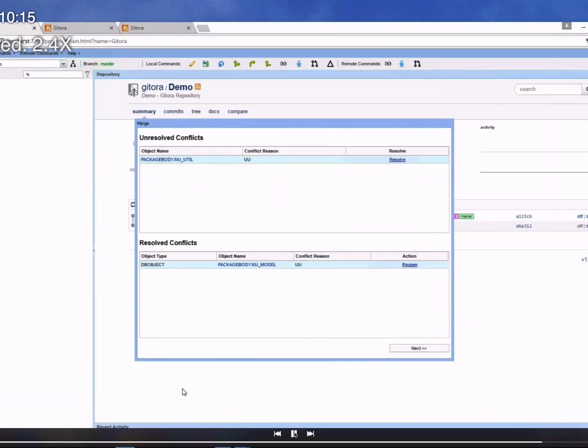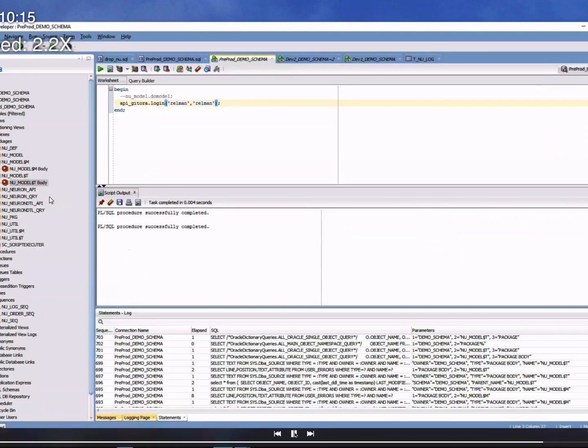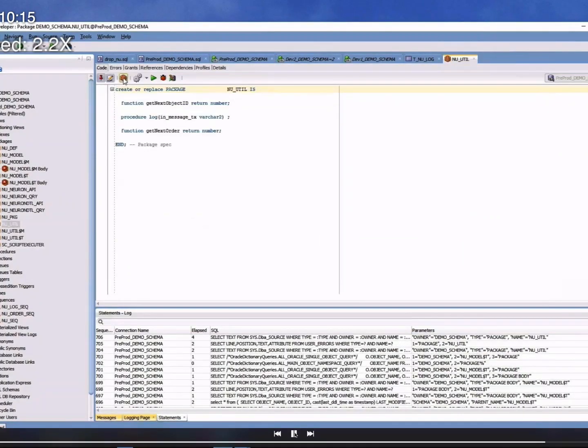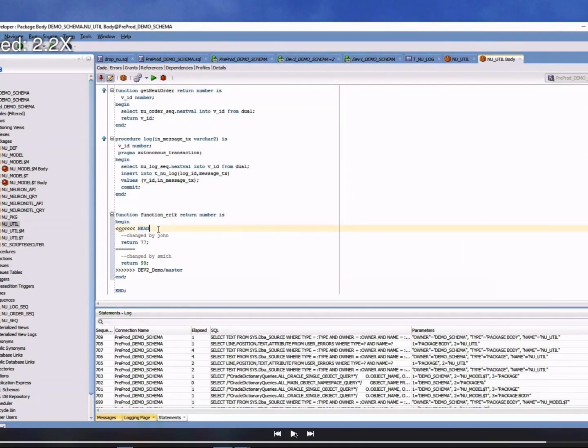When I look at the result, the package is returning 77. Now the other developer, Smith from Dev2, wants it to return 99. Now, obviously, in such cases, two teams, two developers, two parties have to come together and come to an agreement.